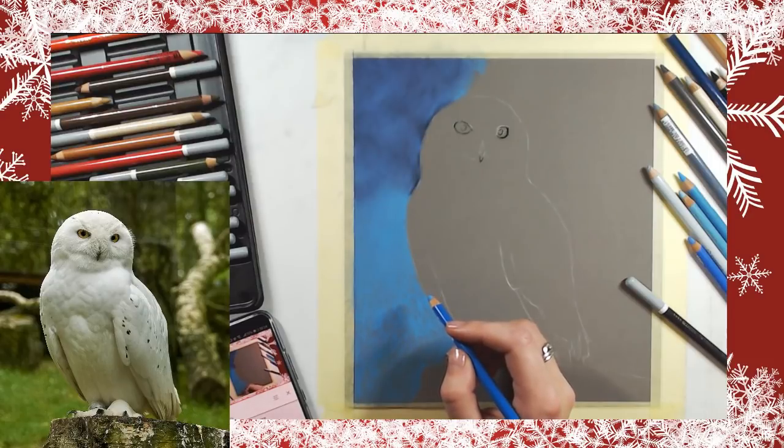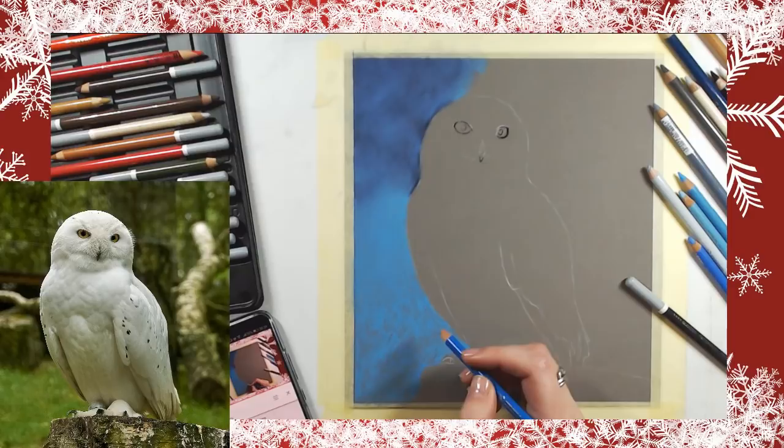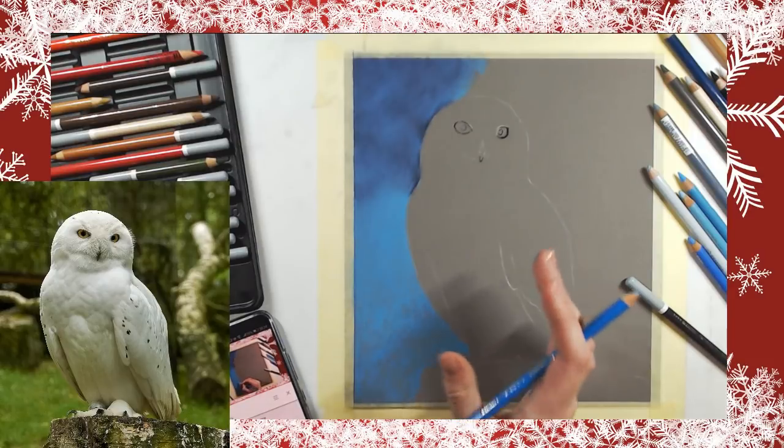How about a blurred foreground? I've never done one before. What would that be like on this drawing?